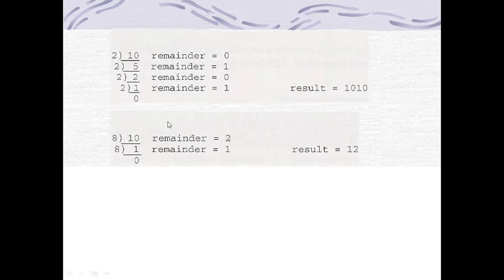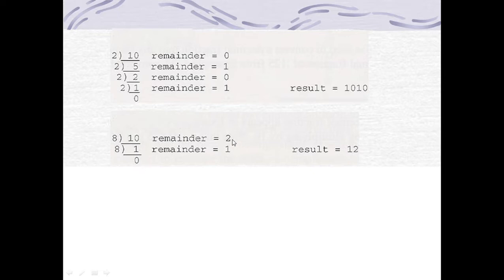Here we have another example where we have to convert this number in the decimal system to a number in base 8, or the octal system. Here the radix, or the base, is 8, so we divide 10, which is the number in the decimal system, by 8. So we get the first quotient 1 and the remainder 2. We continue the division, we get the quotient 0 and the remainder 1, so we stop here because we got the quotient 0. We continue this division until the quotient is 0.